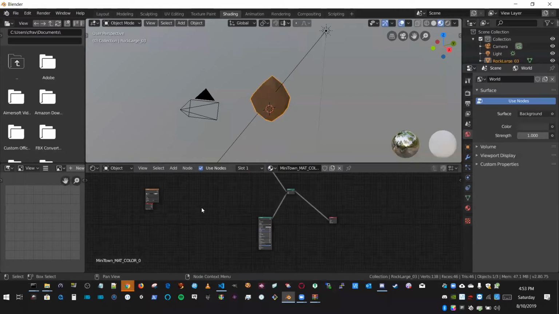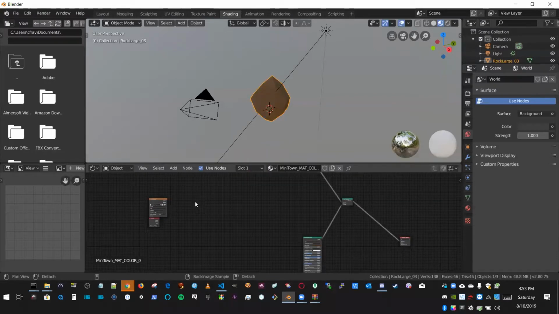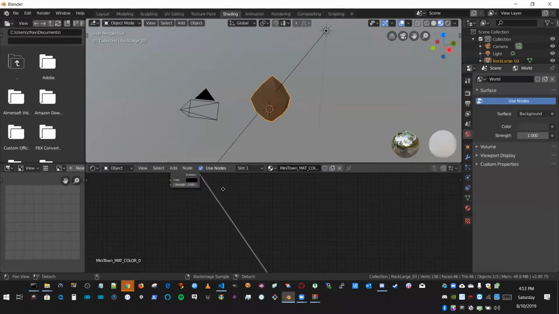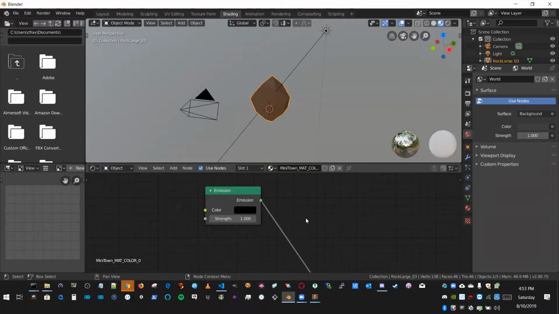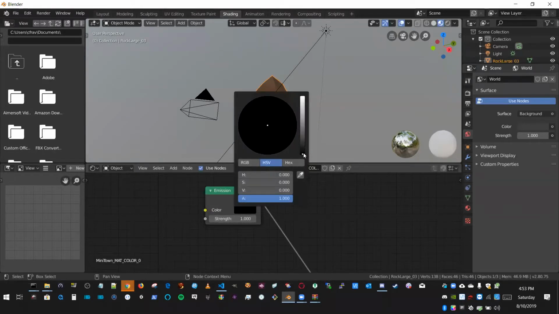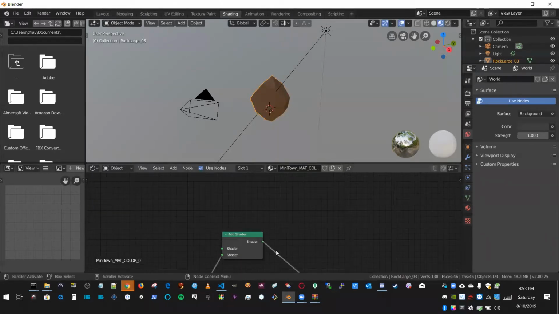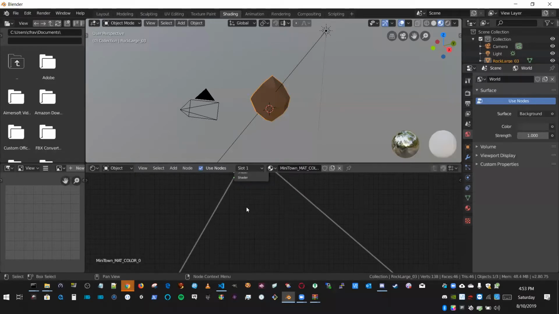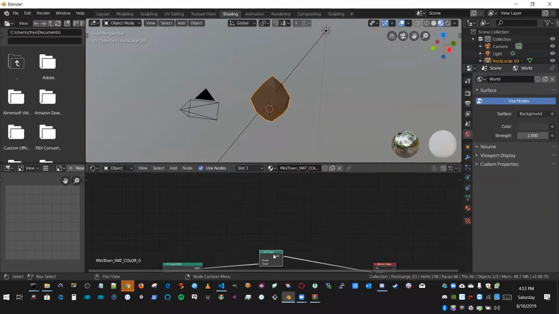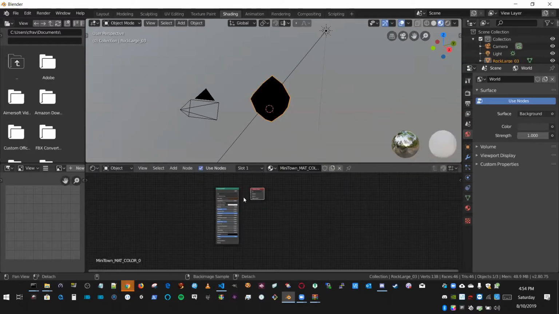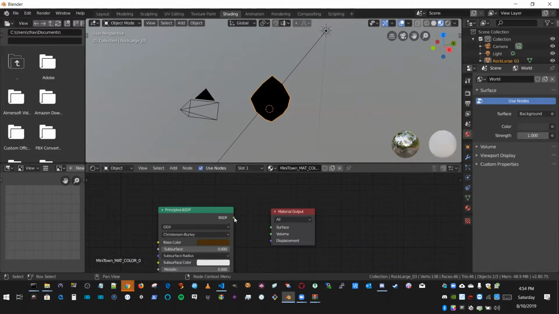There's still some loose nodes over here that I don't need in this shader map. So I'm going to delete them just to save a little space in the file. And then there's a strange thing that when you import a GLB, it says, I'm going to give you emissiveness in case you want this rock to glow. Like now it's glowing in the dark. But I don't really want that. So I'm just going to delete this emission and this thing that says add the emissiveness to the color. So I'm going to take that out. You see how easy it is to work with these things. Just delete this and move this material output node, which you have to have to get something out to the output, and connect the BSDF to the surface. And it's brown.